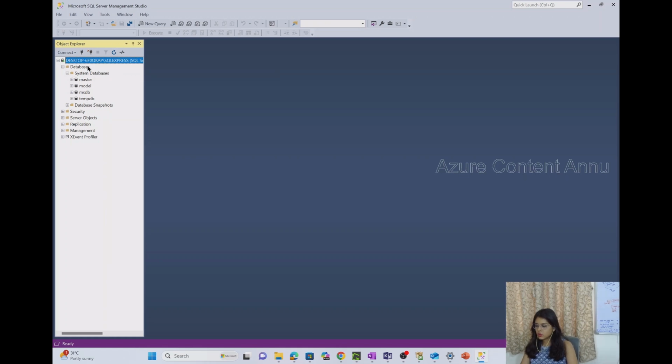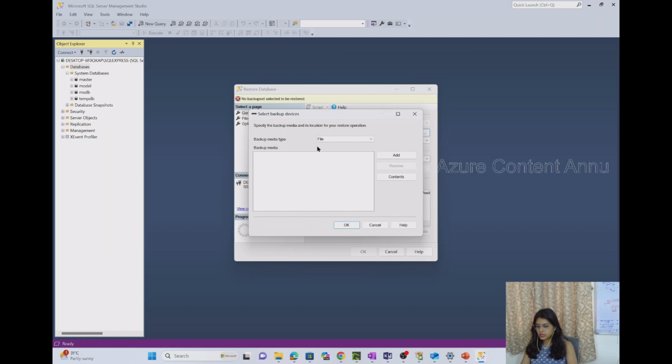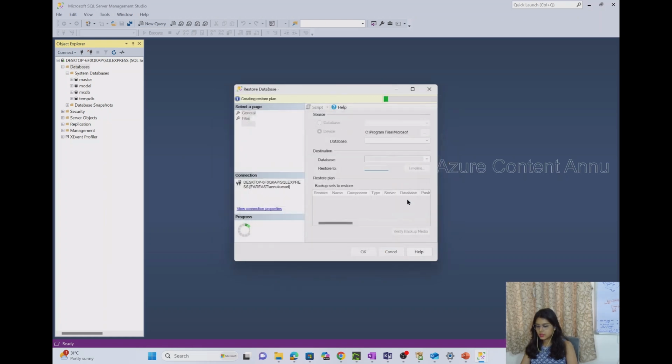Okay, so to do that, let me right click here at the database level and click on Restore Database. So now we have to choose the backup file present in our backup folder inside the SQL Server folder, right? So that is present in our device. So I will select Device, and now we will click on this ellipsis button, which is the three dots, and then I'll click on Add. So now you can see it has navigated me to the backup folder where the AdventureWorks backup file is present. So I need to click it and then hit OK, and let's add it, and let me hit OK.